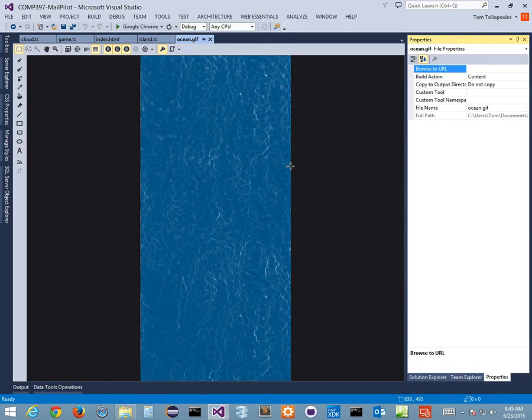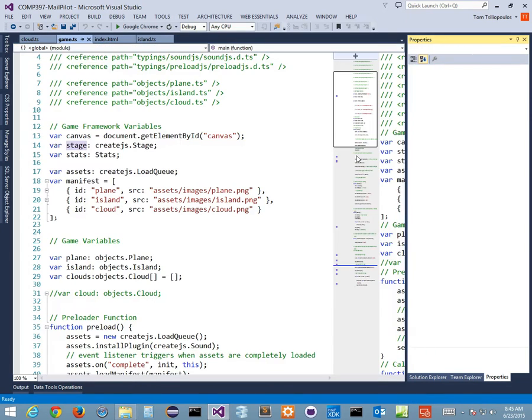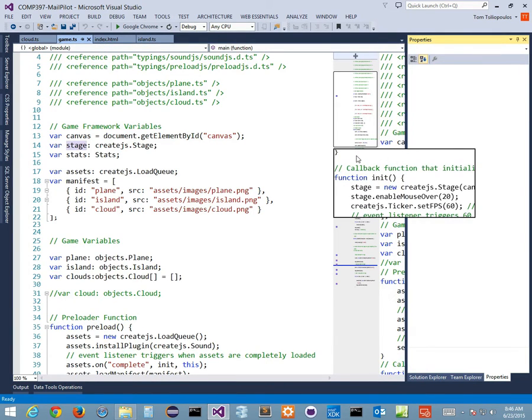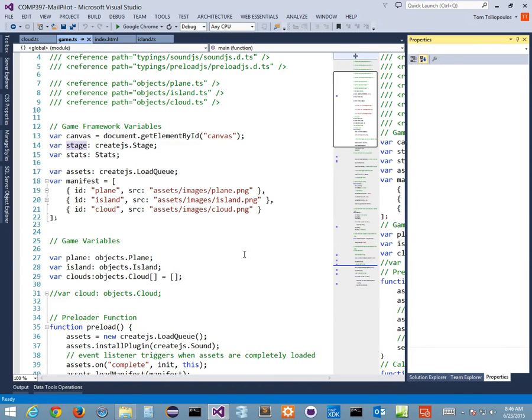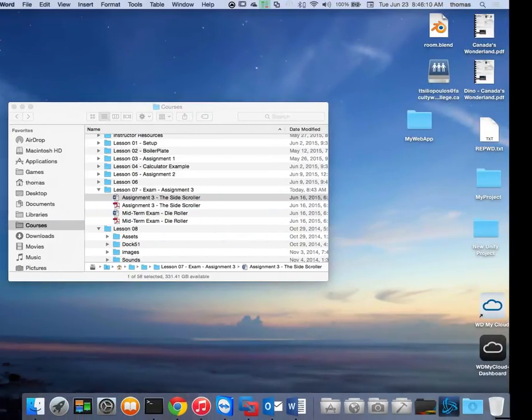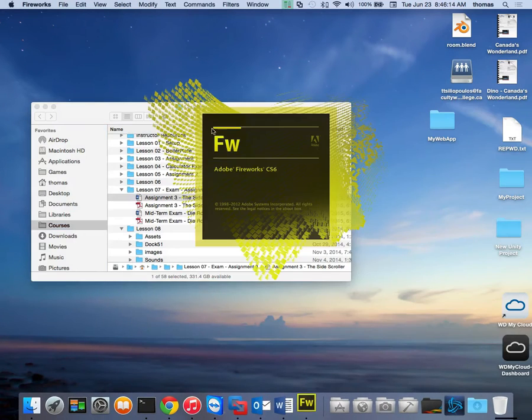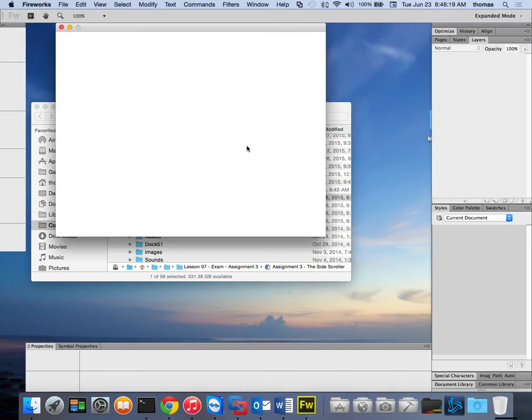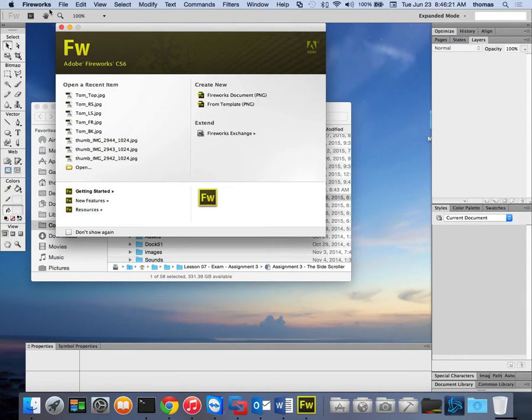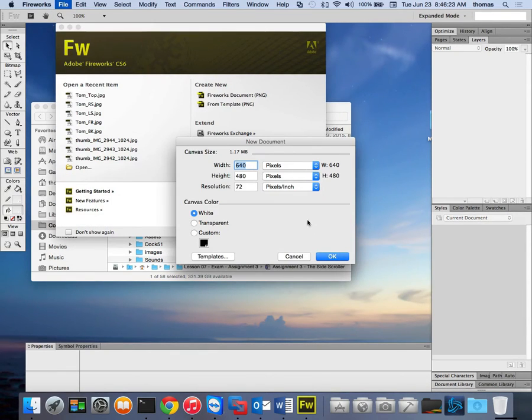So how does this work? How does the ocean thing work? Because you want to be able to see the ocean scroll. Scroll means move, right? So it's like a big bitmap that's going to move. We're going to move it the same way we move the island and the cloud and everything else, right? But we've got some other rules. So first we have to talk about what this thing is. To understand how we scroll stuff, we should probably go into something. I'm going to bring up Fireworks for a second, just so we can use it as a whiteboard for us. And I'm going to make a new whiteboard so we can use it.